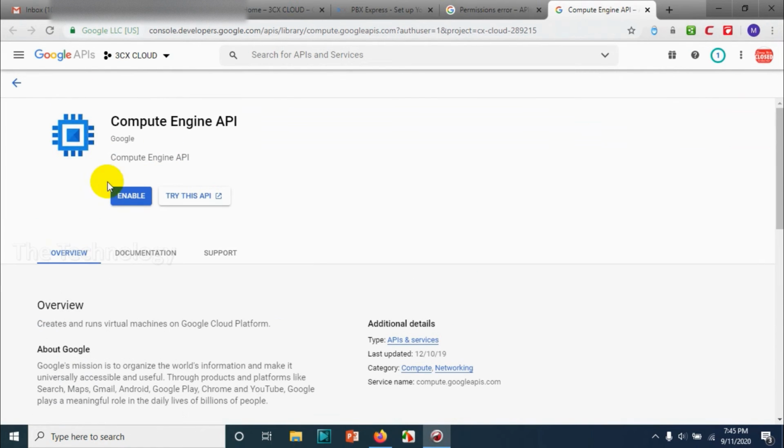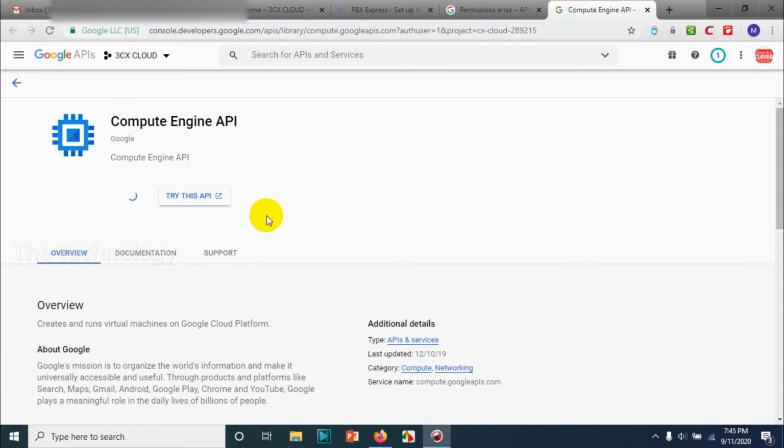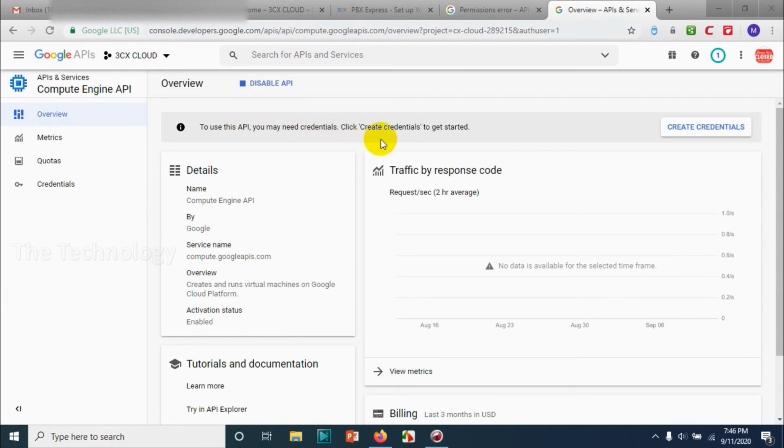Okay, now it's asking for enabling the API. Enable it. So we are enabling the API for this particular project, 3CX Cloud. Let's wait for it to finish. Create credential.